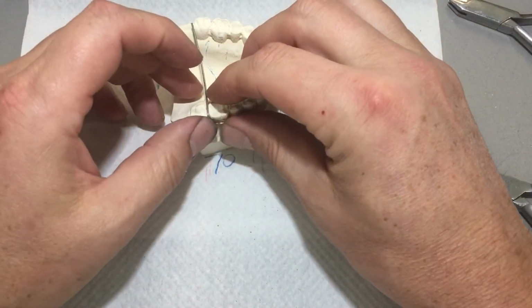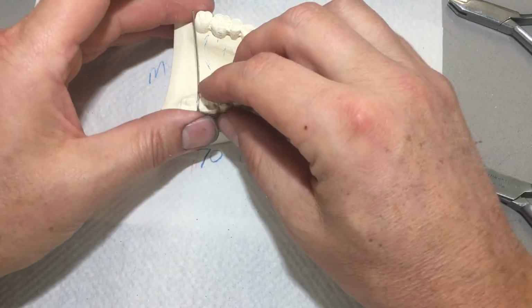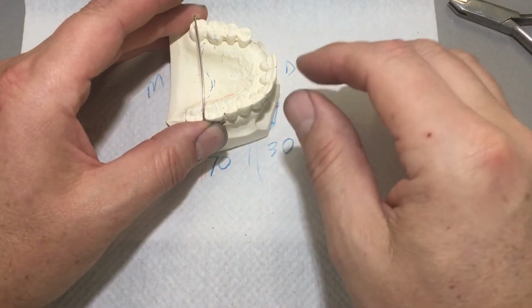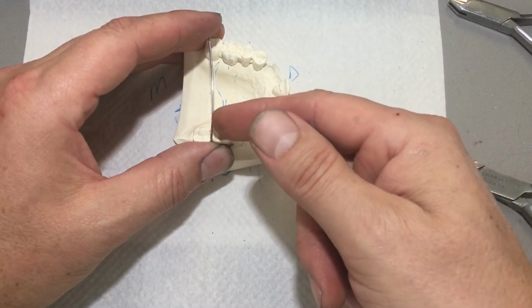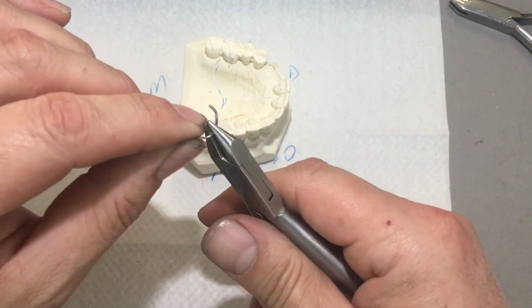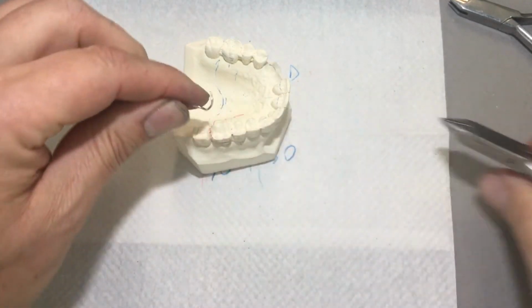This kind of reminds me of the Adams clasps you built. Did you not have to cross the occlusion? And at this point, did you not have problems here a little bit? Or no, you're just awesome. Okay. I'm the one that doesn't do ortho, so maybe I'm having a more challenging time.